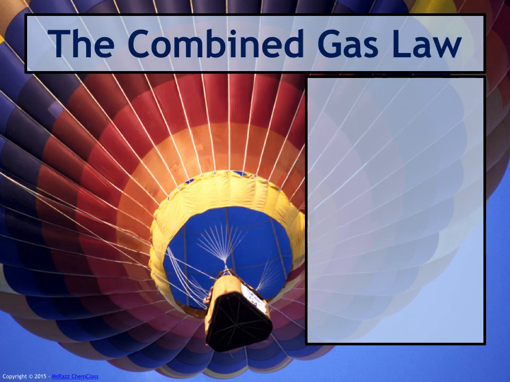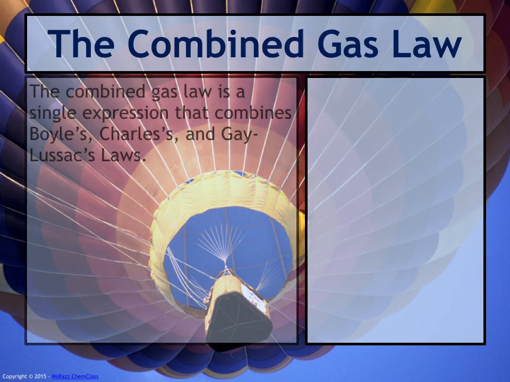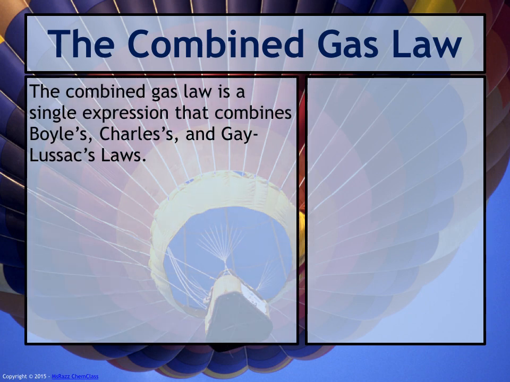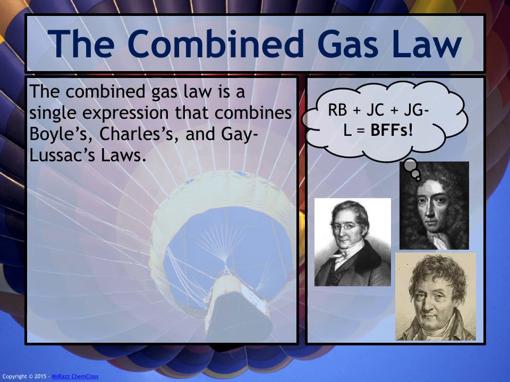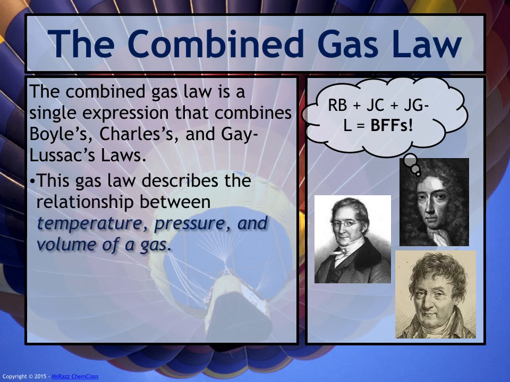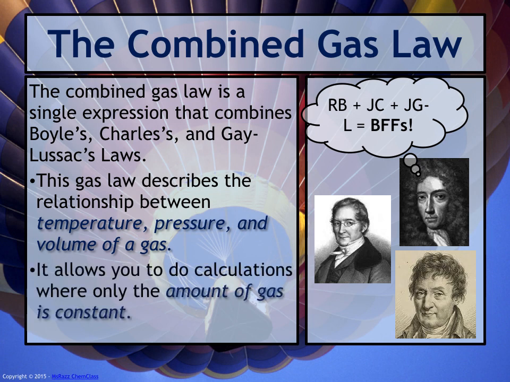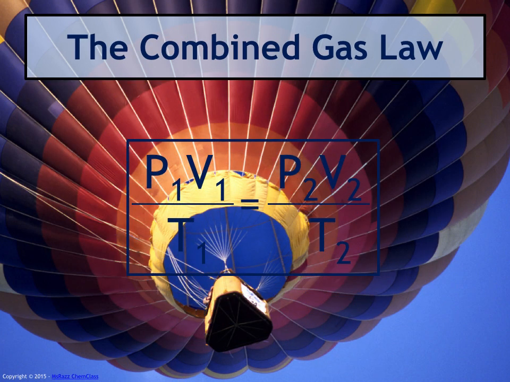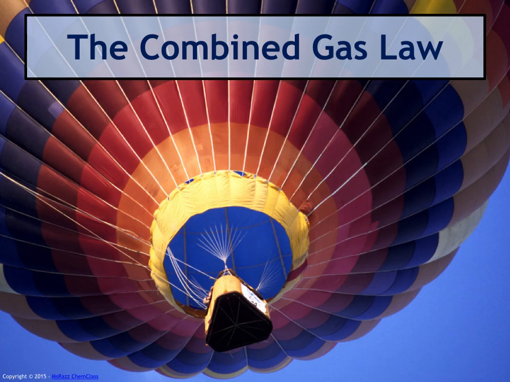The next gas law that we're going to talk about is called the combined gas law. And the combined gas law takes all 3 of the laws that we've looked at so far and puts them all together. So it describes the relationship between the 3 variables of pressure, temperature, and volume. And what's nice about this is it allows you to do any type of calculations where the amount of gas, so that's the moles of gas, is constant.